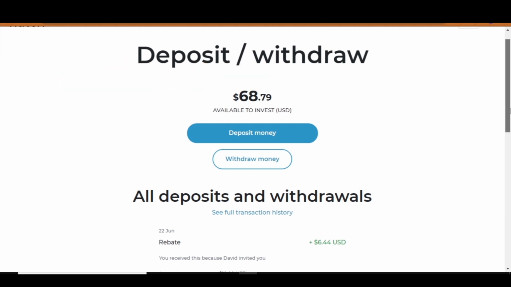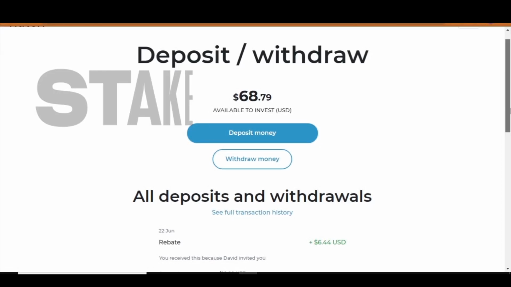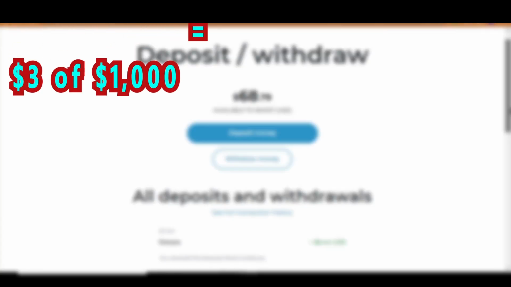So that's a lot. If you're investing small amounts like this, then I suggest using Stake because they charge 1% of what you deposit and 1% when you withdraw, but they don't have any transaction fees, so you can buy and sell as many times as you like. If you invest a larger amount, let's say $1,000, then the $3 transaction fee would come to only about 0.3%, so Hedge would work out cheaper for you.